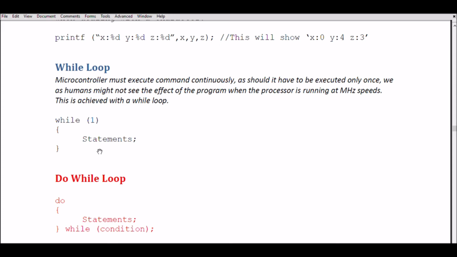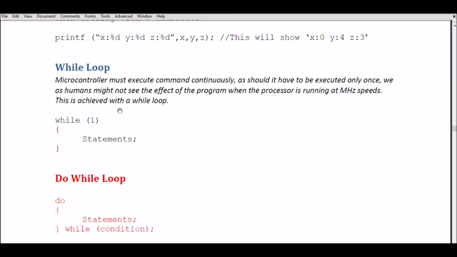So it's very high speeds, and so while 1 would allow this all to be repeated in your main loop, because you want to have these statements repeated so that if you missed one of those steps in between, hopefully when you push a button it will recognize and it will then execute a certain command.